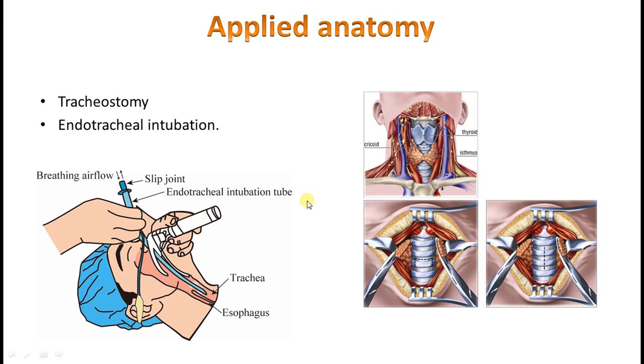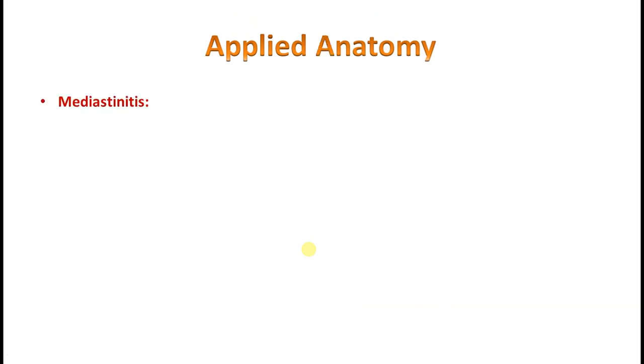So persons who are very terminally ill, who cannot breathe, or who are comatose patients, what you do is endotracheal intubation. So insert a tube after creating a tracheostomy. Okay, tracheostomy is nothing but creating an opening in the trachea, thereby you create an external airway, and then you insert a tube, endotracheal intubation, and through that it can be connected to a ventilator.